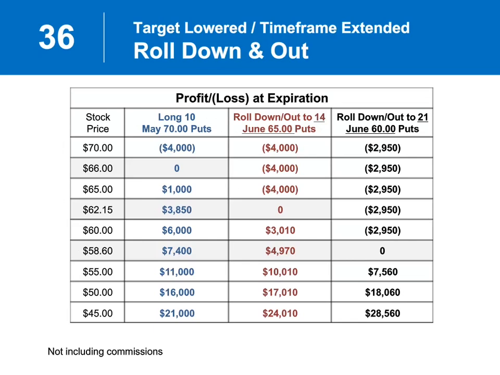To the upside, if our forecast is wrong, you can see we've got less risk potential rolling out to those June 60 puts, because we took over $1,000 of that $4,000 investment off the table. We've still got a $4,000 max loss in the 65 puts, lower break-even, but now the stock above 65 at expiration would cost us that entire investment total. And then, of course, if we stuck with the 70 puts, we know above 70, we're going to be out that investment total as well.